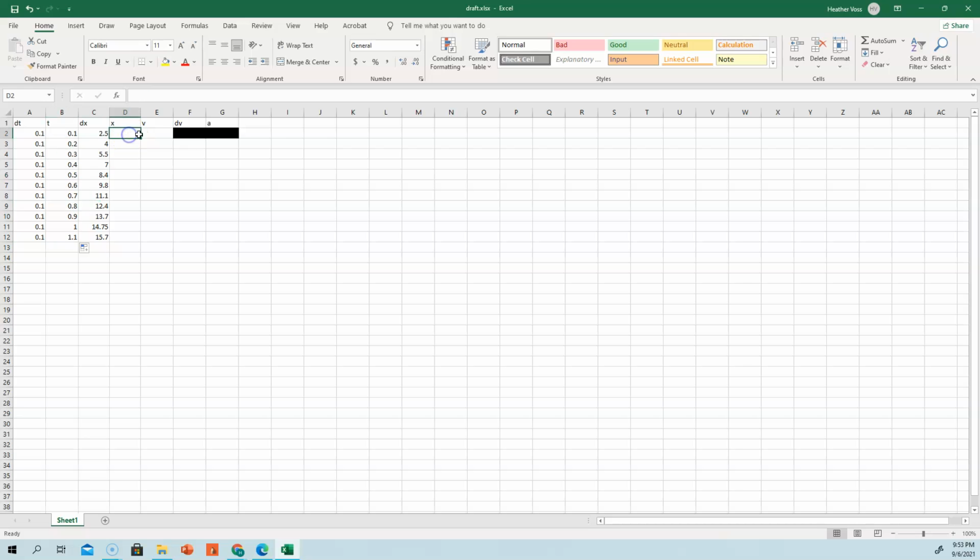Okay, now for the total distance, I'm going to do the same thing. I'm going to set the first one equal to that first gap. And then the next one is going to be what I had before plus what was in the current set. And then again, I'm going to take that cell, wait till my signal changes, and drag that down. So down here at the bottom, we've gone about 104, almost 105 centimeters of data.